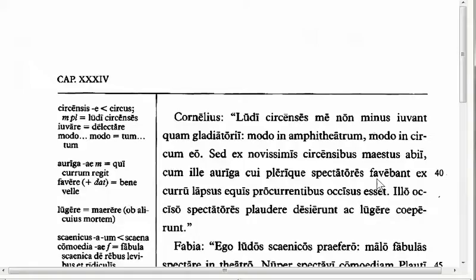The object of favebant is cui. It's the dative case. It's where you'd expect quem, an accusative, you get cui, the dative of qui. So that's the reason why it takes that. You've got to remember that favere, to give your favor to someone, is going to take that dative. So when you're memorizing these words, make sure you remember that.